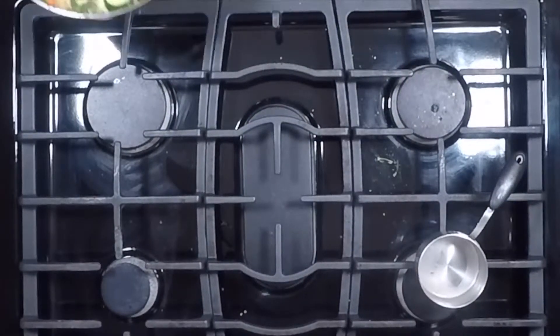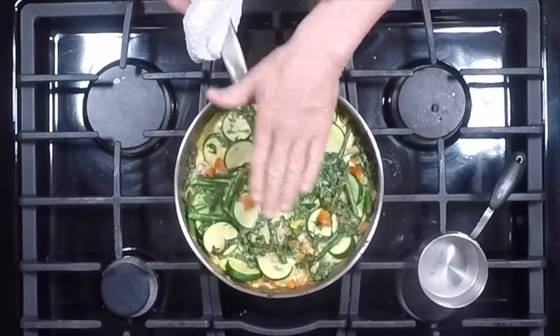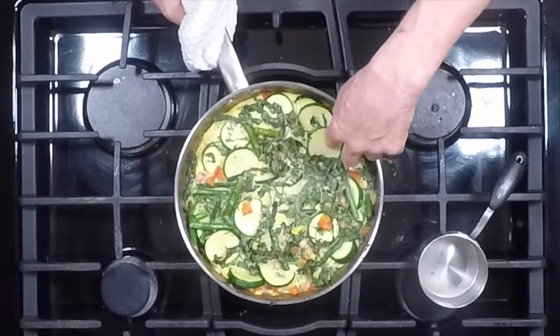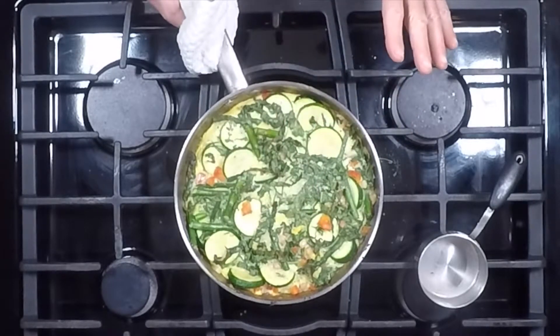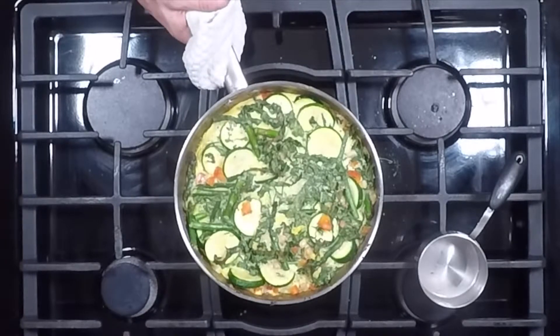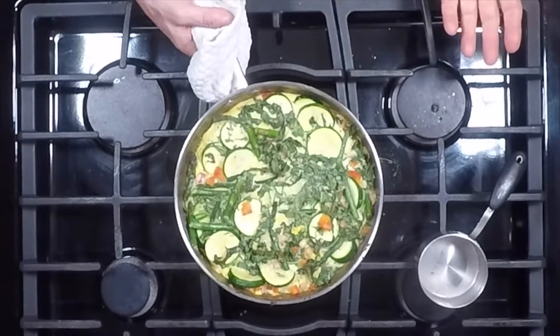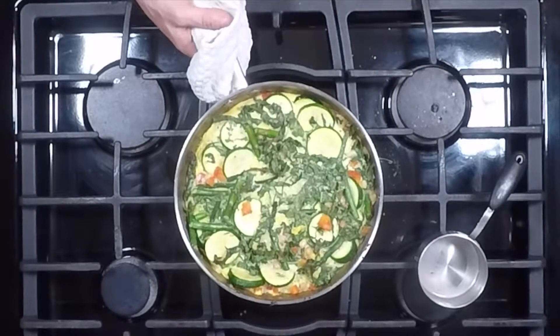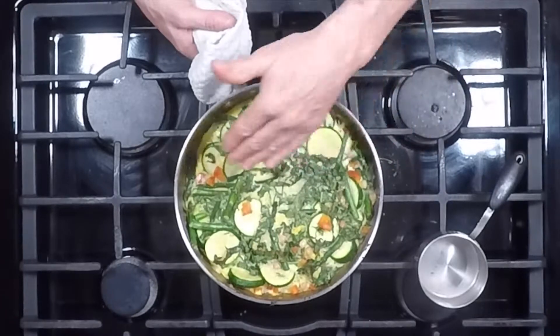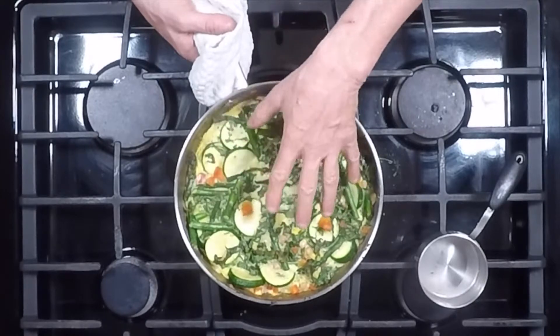It's been about 12 to 13 minutes and the frittata is beautiful. The way you can tell it's done is that you won't see any wet eggs — if you poke it with your finger it's nice and firm. The hot oven baked the eggs around the vegetables, kind of like a pie. This makes it very easy to cut into sections and have for breakfast throughout your busy week — or lunch or dinner. This is only six eggs in a nine-inch pan making about four portions, so you're only getting about one and a half eggs per serving. The eggs aren't hijacking the nutritional profile — there are lots of hearty vegetables, and the eggs are basically just holding everything together.